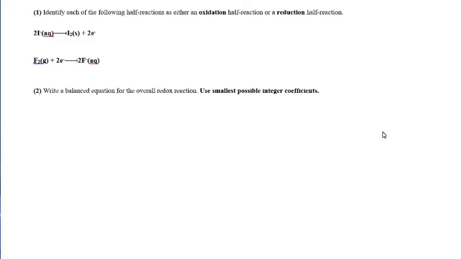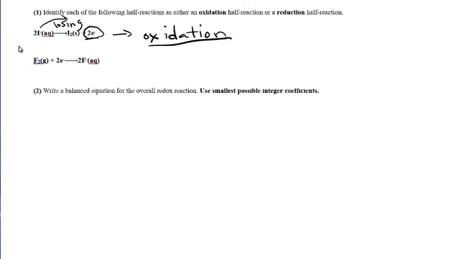Okay, let's practice identifying whether a given reaction is oxidation or reduction. We're going to look at these half reactions. They're called half reactions because if you add them together, ideally you would get an entire reaction. So let's identify this. We have two iodide ions yielding iodine solid plus 2 electrons. Notice that the electrons are in the products, which means that I- is giving them up, so it's losing. Therefore, this is an oxidation half reaction. So this is undergoing oxidation.